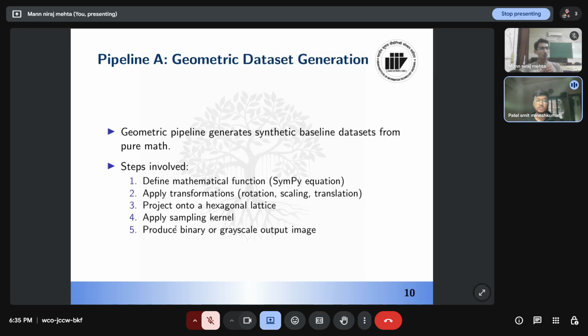We can import that and use the mathematical function to generate a square or any kind of geometric shape which we want. We can also apply any kind of transformation on it to get the desired shape. We apply that onto a hexagonal lattice, and we apply a sampling kernel which will make the pixels better and produce a binary or grayscale output from that image.